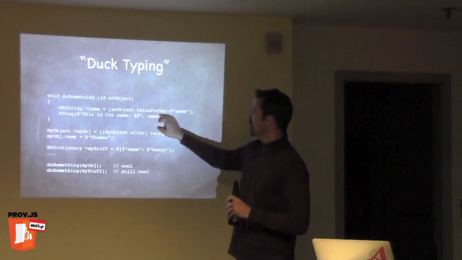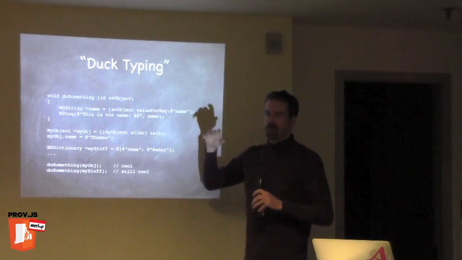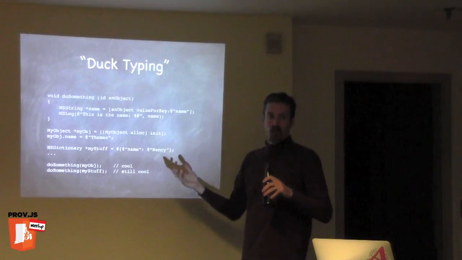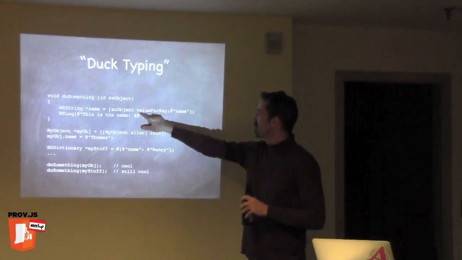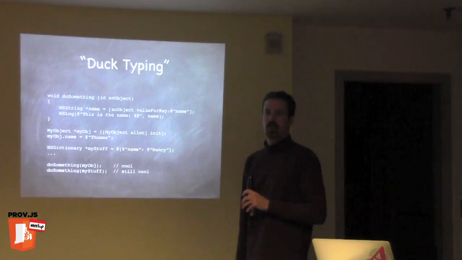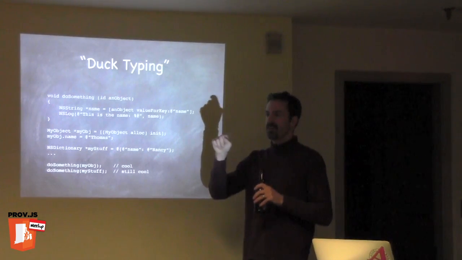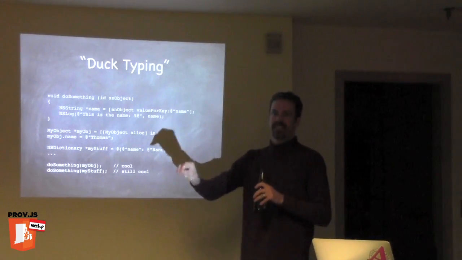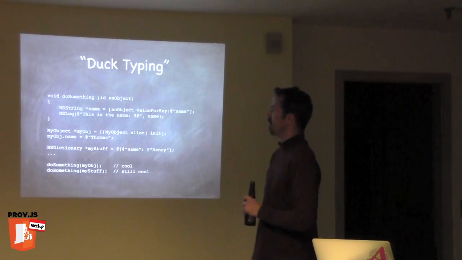So if you use value for key, you can treat the object as an instance of a dictionary, or one of those my object things that I showed you, or something totally different that just has a name property, or a method that's name with no arguments. The Objective C runtime will actually try several different techniques to make this work. It even goes so far as, if you define the old-fashioned way with just a field, like a struct member name, it will dig in and get the memory and return it to you. So it's pretty cool for that.